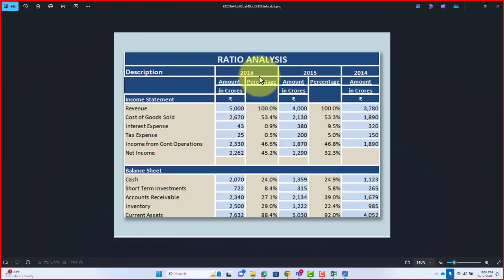Okay, now here you will see that under 2016 I have amount and percentage. Under 2015 I have amount and percentage. Under 2014 I have amount alone.